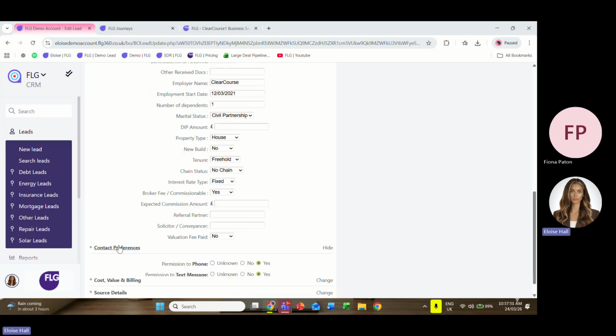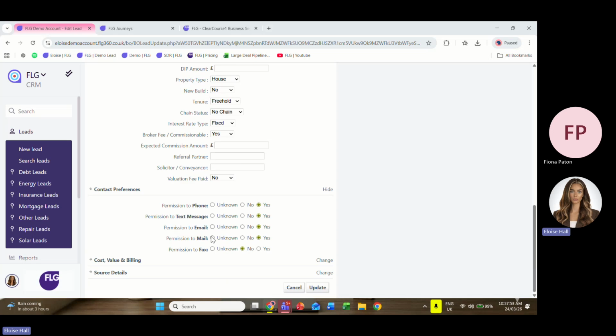You will then at the bottom here have their contact preferences, so whether they have opted in or out. So that will mean that if you do have any automation set up and they have maybe opted out of email replies, it will just skip them in the workflows just to make sure that they obviously don't receive any marketing emails that they're not supposed to.